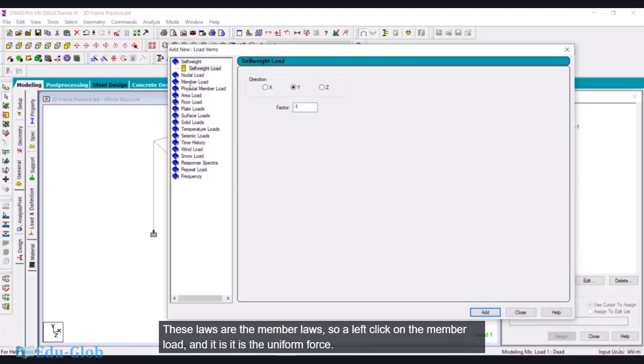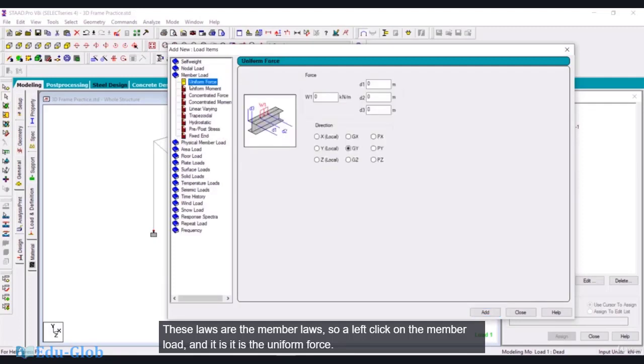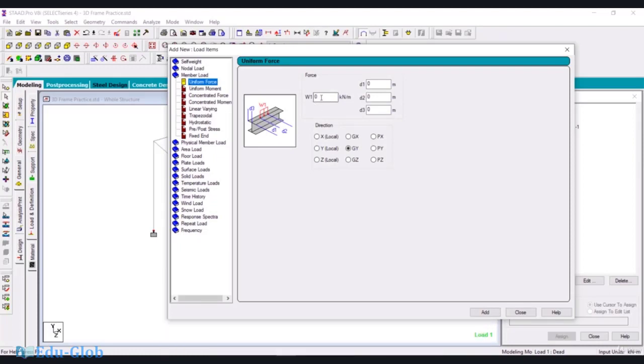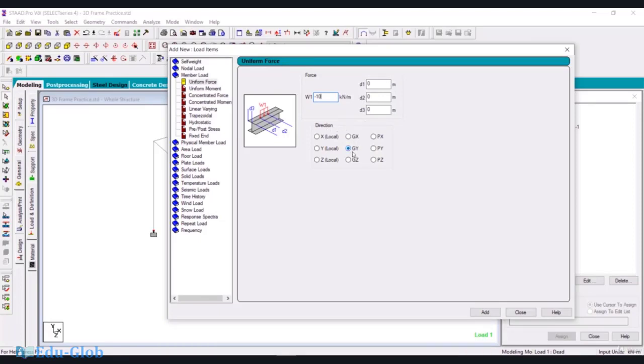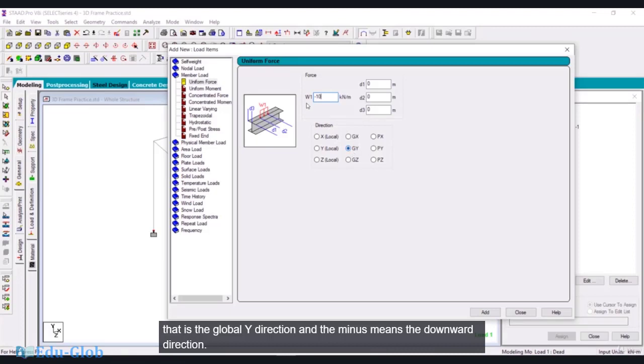These loads are the member loads. So a left click on the member load and it is the uniform force. The force is -10 kilonewton per meter. D1, D2, D3, they all are 0 because we are applying the load in the entire span of the beam. The direction is GY, that is the global Y direction, and the minus means the downward direction.